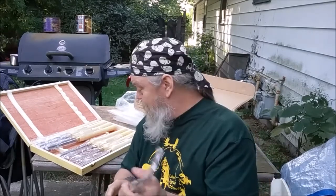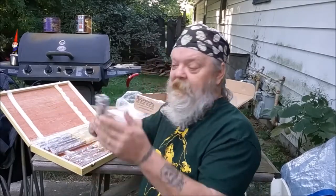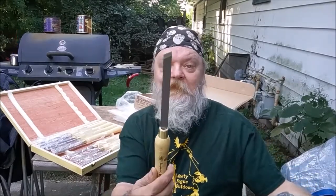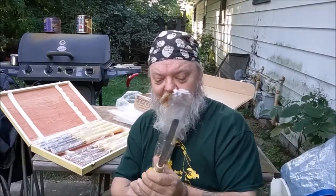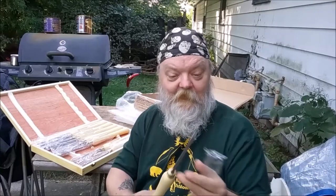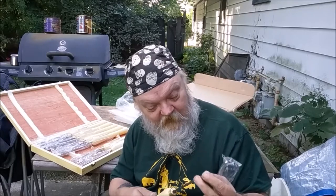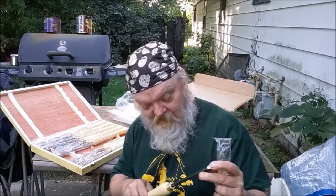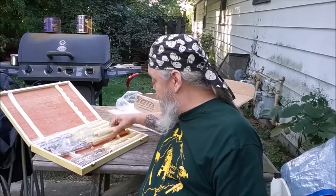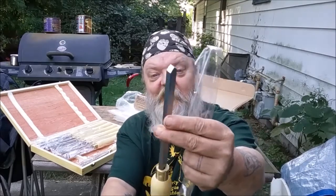Speaking of that, I'm going to show you these real quick. Now, there's another skew that's smaller than this one. Right here. See? Another skew. I'm going to show you the rest of these real quick. Oh, look at that. Boy, that's one thick cut off tool there. I can guarantee you one thing, Red. These will get used a lot. Look at that detailed tool, guys.